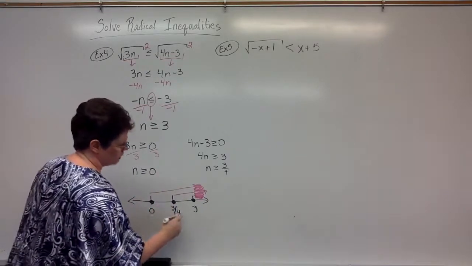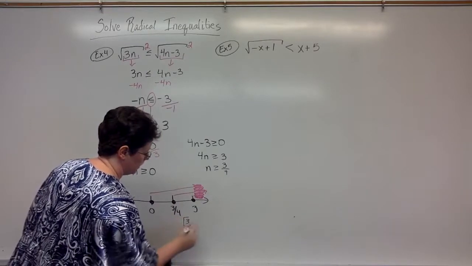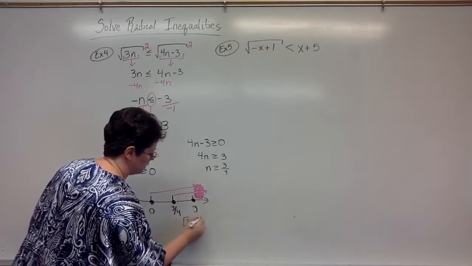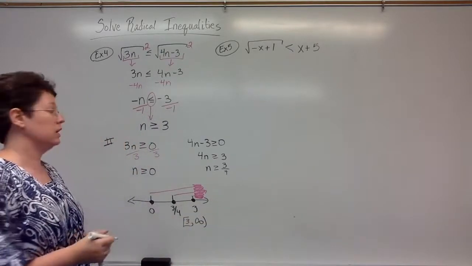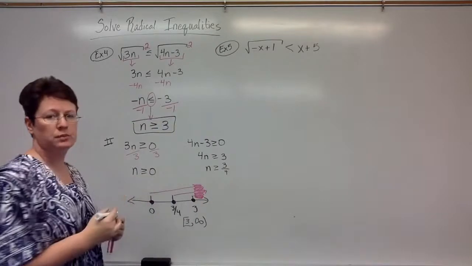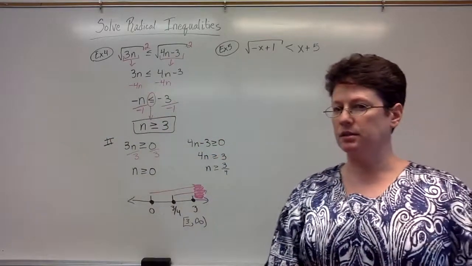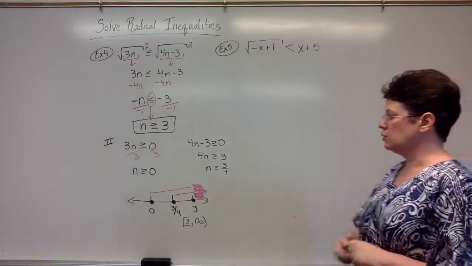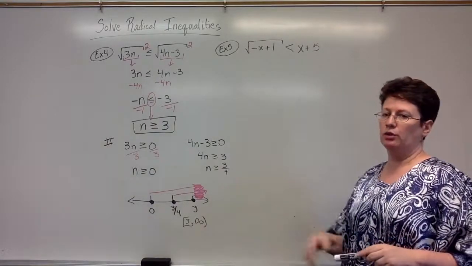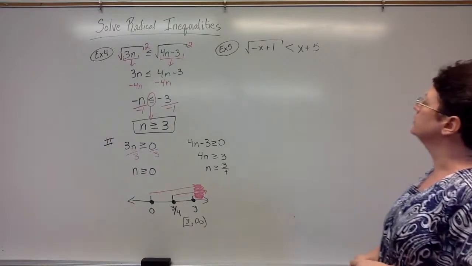So my interval notation would be a bracket 3, comma, infinity. And that's all we need. We only need this part because these other two parts will be satisfied. All right? Does that make sense? It's a little crazy. Just remember to select where the arrows overlap and you'll be fine. Now let's look at example 5.